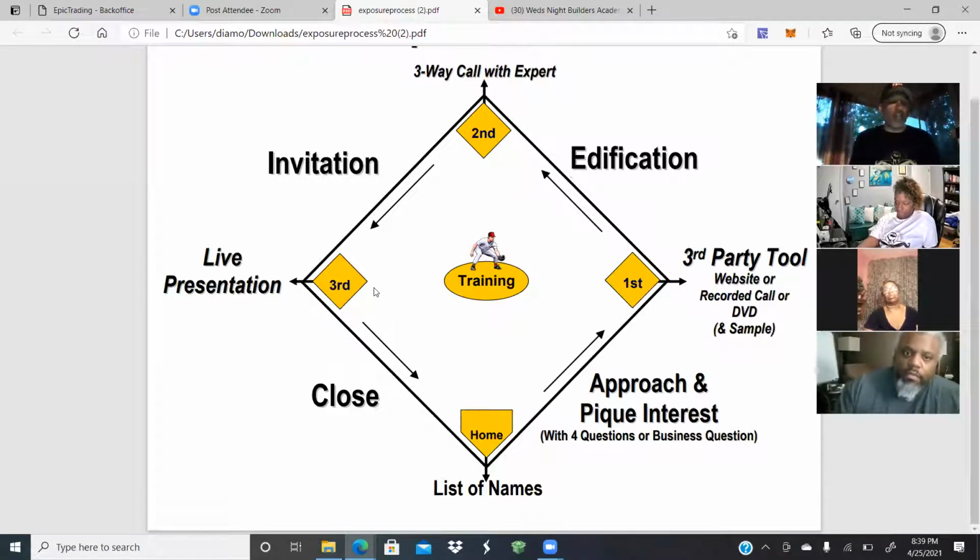And I've done that in every business I've ever built. Of course, the more I did it, the better I got at it. And then, of course, you become what they call a professional networker, someone who's made a full-time income and now can create the same success in other people, right? So it takes some effort, but guys, it's so worth it. It's so worth it, because when people get started, what do they do? They duplicate the exact same process, right? They go into their warm market and begin to share the same system.